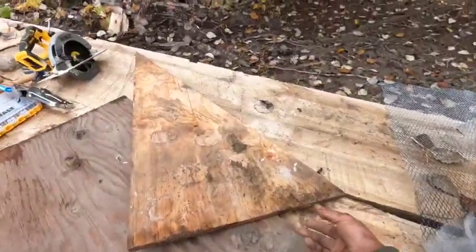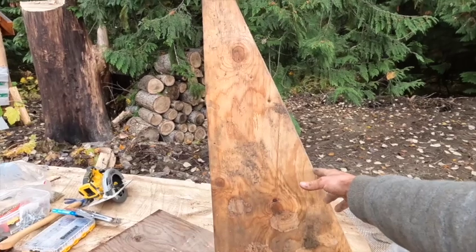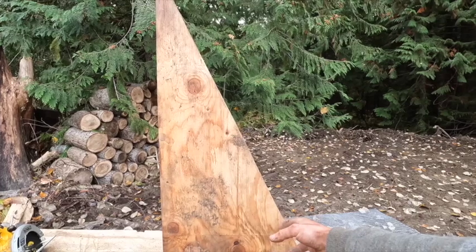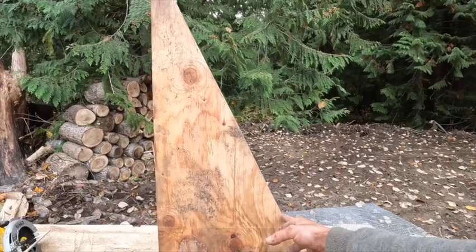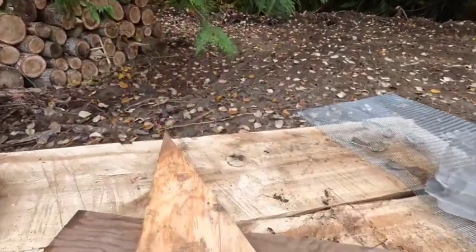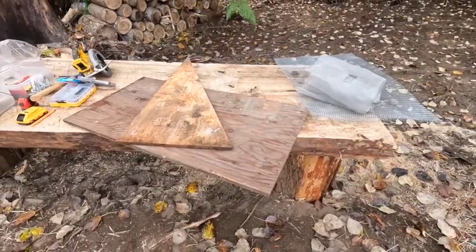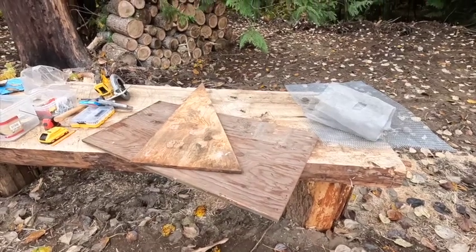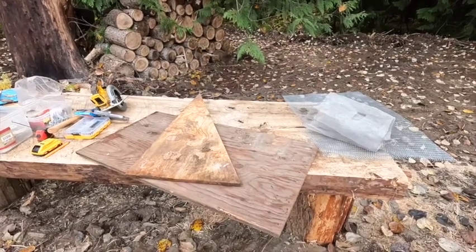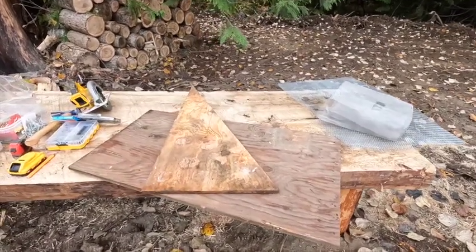I found this leftover piece of plywood — that's probably about the angle I'd be looking for so that leaves and stuff caught on the screen will hopefully wash off. It needs to be quite a steep angle but also collect the water. I have no doubt this is going to be one of many different attempts, so I'm not going to put too much time and effort into this one — just a basic idea. We'll see how it works out, and hopefully version 2.0 or 3.0 or 4.0 — however many it takes — we'll eventually get it right. We'll just build one and see how it goes.